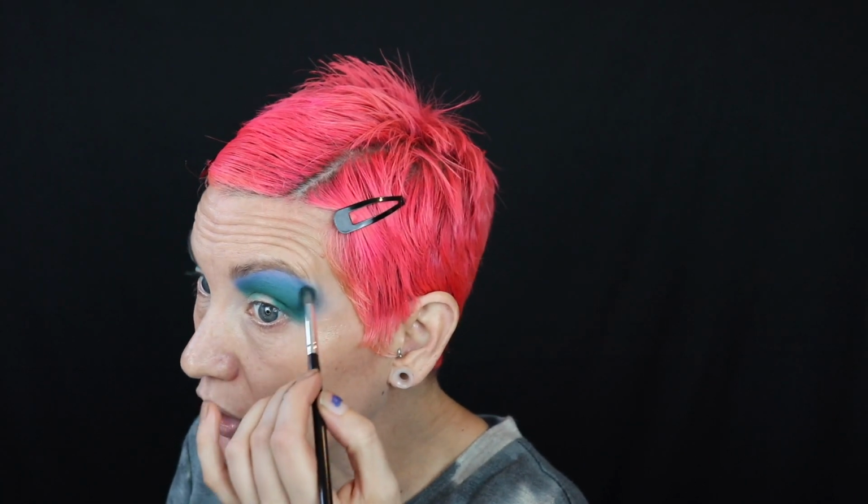I'm just having a lot of problems with that color, so I'm not going to use it anymore. I'm just going to kind of leave it the way it is, maybe. Can I leave it the way it is? And then I'm just gonna go wash it off when I'm done because I feel like I look like a fucking clown right now. I'm sure I can pull something out of it, but nothing I want to write home about.